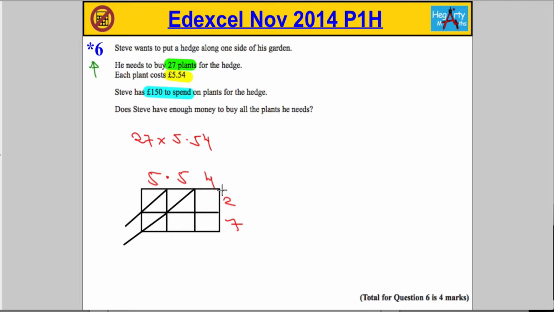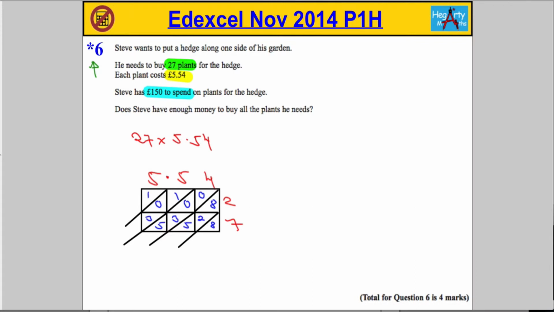And then we're going to do our multiplications. So this is the lattice method. You can use any method of long multiplication you like. This is my favorite. So multiplying, we're going to do 4 times 2. We get 8. So 0 tens and 8 ones. 4 times 7 is 28. 2 tens, 8 ones. 5 times 2 is 10. 1 and 0. 5 times 7, 35. 5 times 2, 10. And 5 times 7, 35.